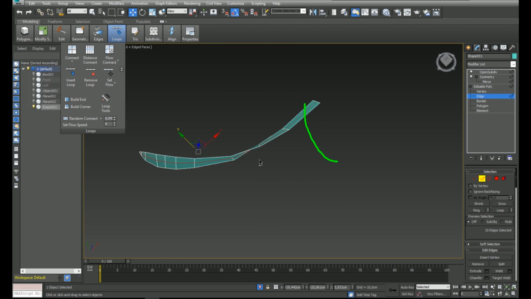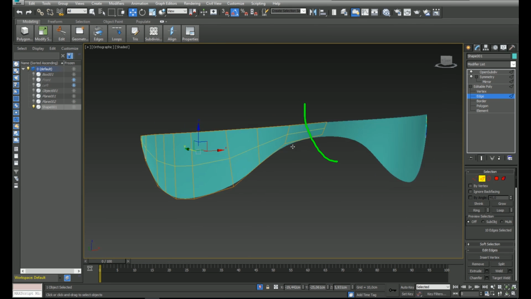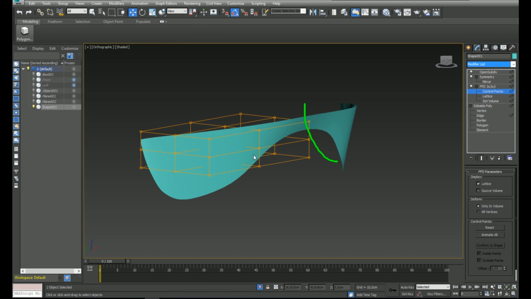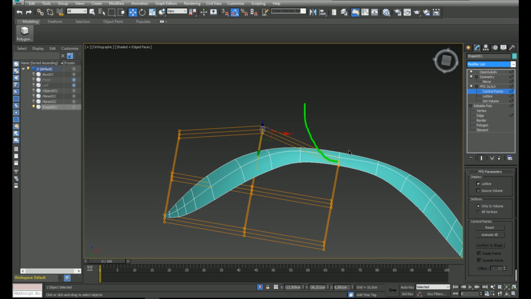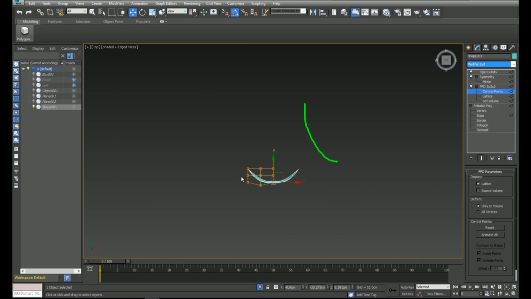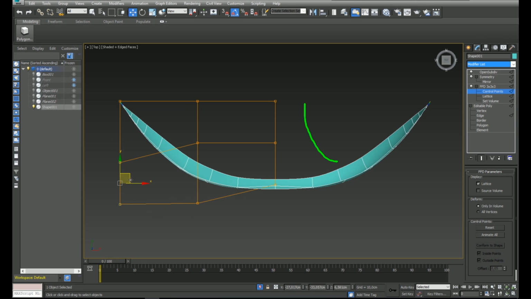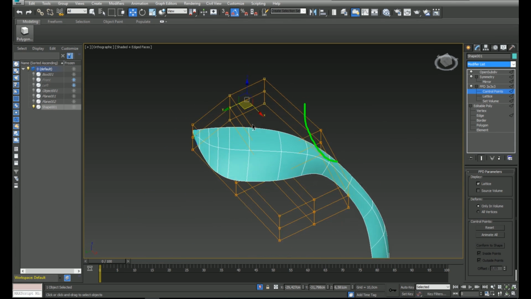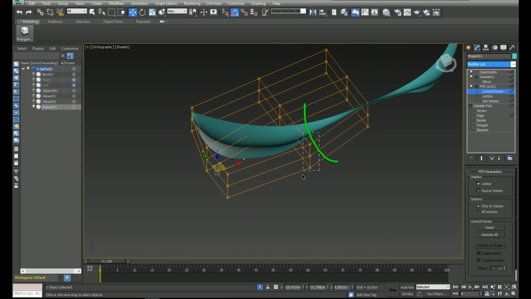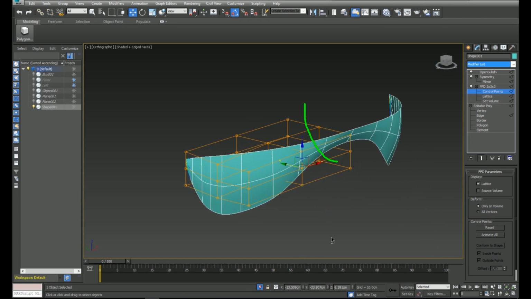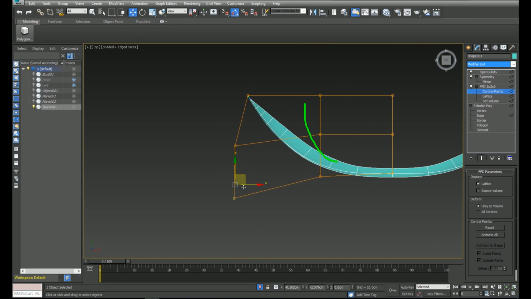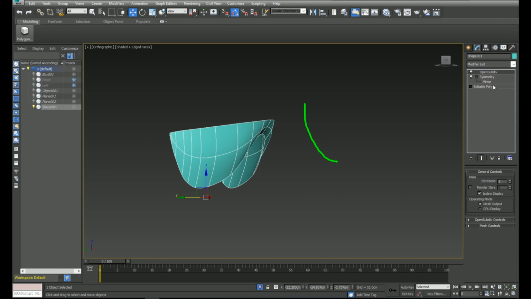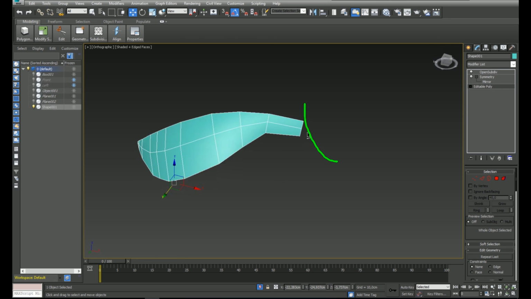Okay, I have the edge selected right now, and what I am going to add is the FFD. The FFD, as before, will give me more control using fewer control points, so that you can see I have right now the lens with the overall shape like I want. So I think it's close to the reference and to what I want to achieve. Then I will collapse, and this is it.